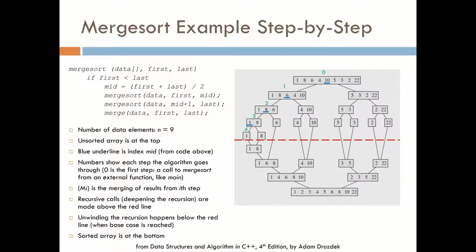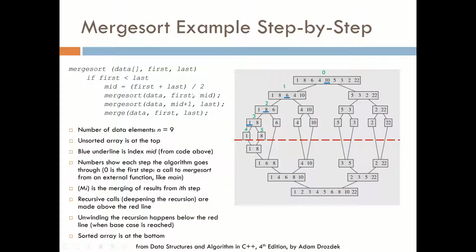Well, what has that function done? It had calculated mid and it had called merge sort on the left side. It's now going to call merge sort on the right side. And it does so. And the same situation takes place here. We're down to only one element, so first is not less than last. They're in fact equal. So that instance of the function terminates and it returns back to the function at step 3.